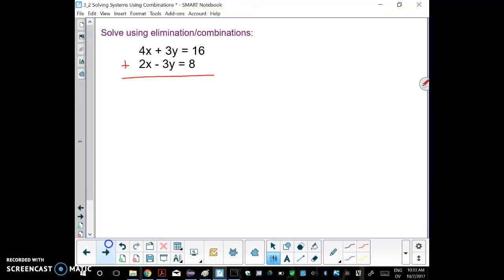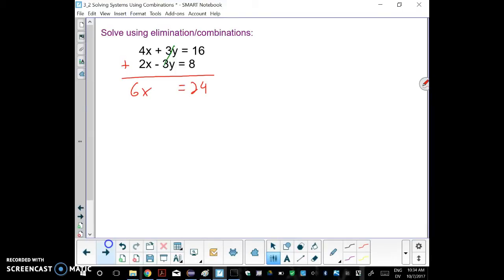All right, so you can check. Hopefully you realize that the y's will disappear because you have positive 3y and -3y. So when we add, we'll get 6 x's. These things add up to a big old 0. And then 16 plus 18 is 24. All right, and so we've eliminated the y variables by combining the two equations.